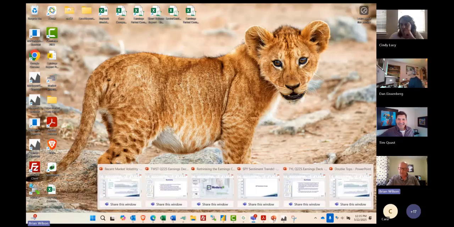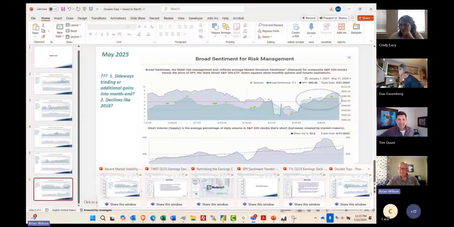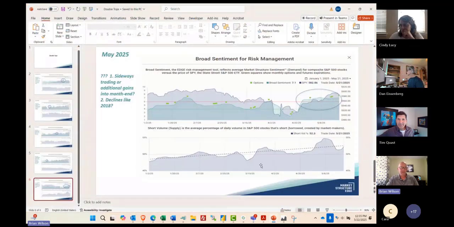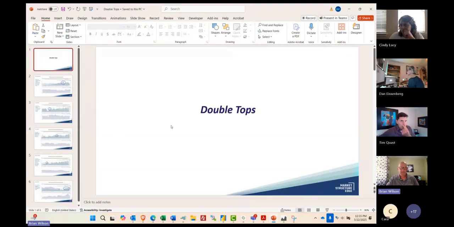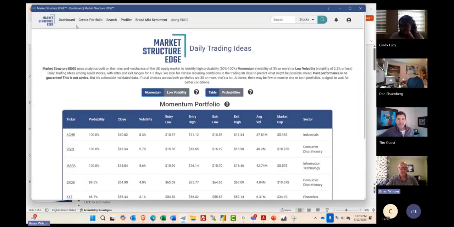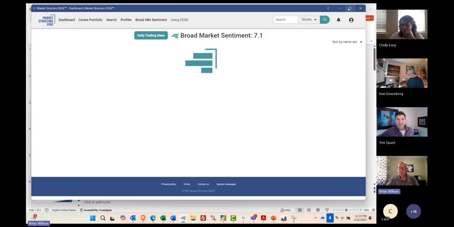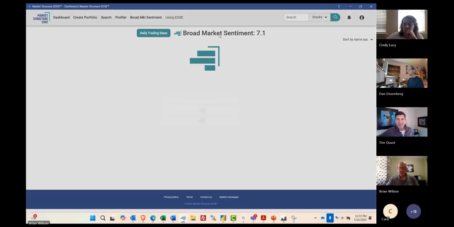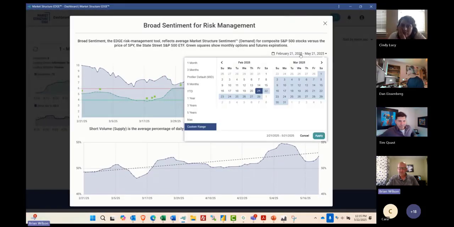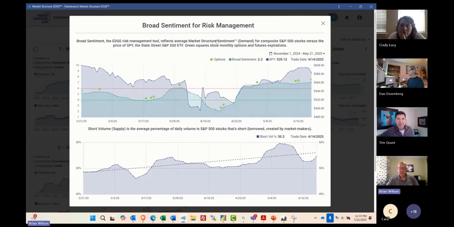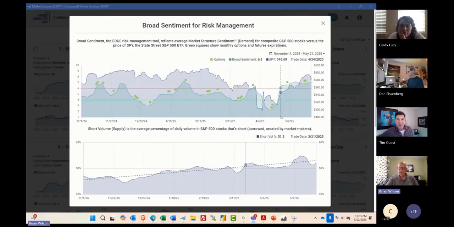I was going to start with a topic that I visited probably 3 weeks ago, maybe 2 weeks ago. The topic is double sentiment tops, and let me show you what I mean by sentiment tops. You can probably see it a little bit easier on our dashboard, and we'll give this one a 6 month view here.